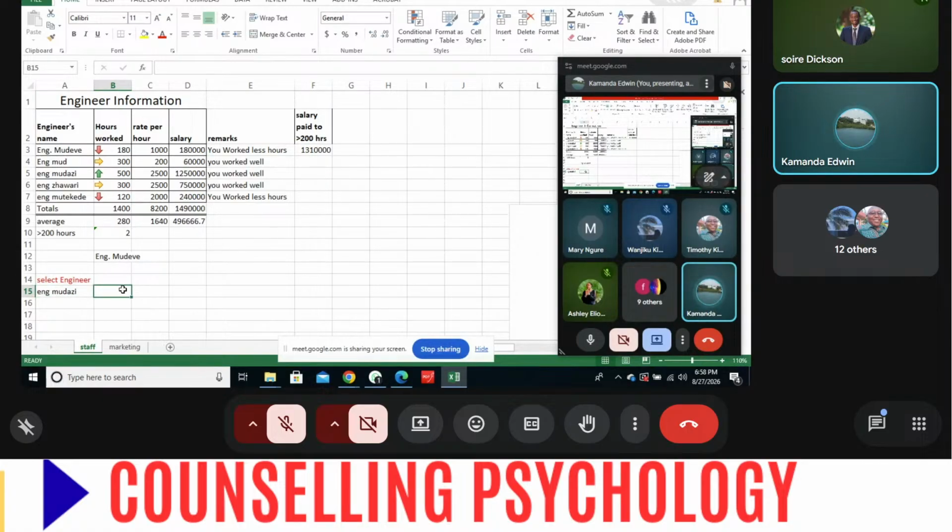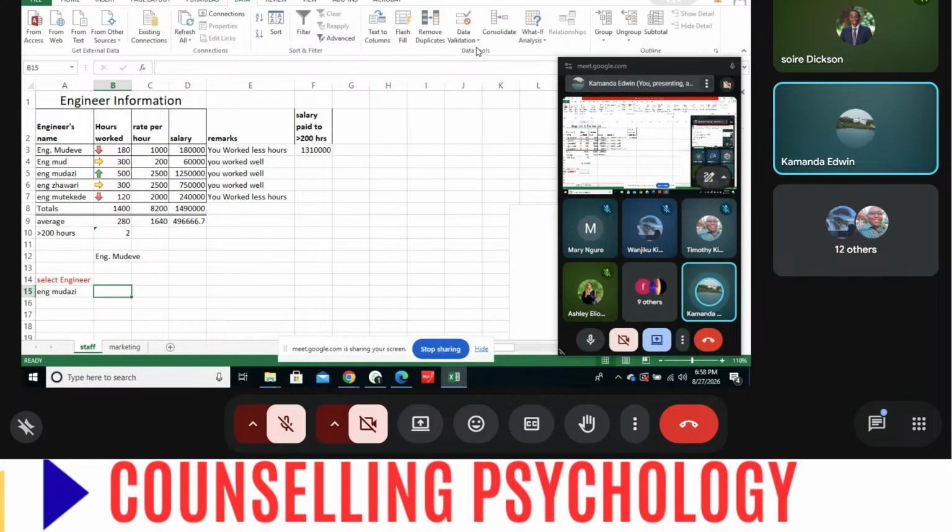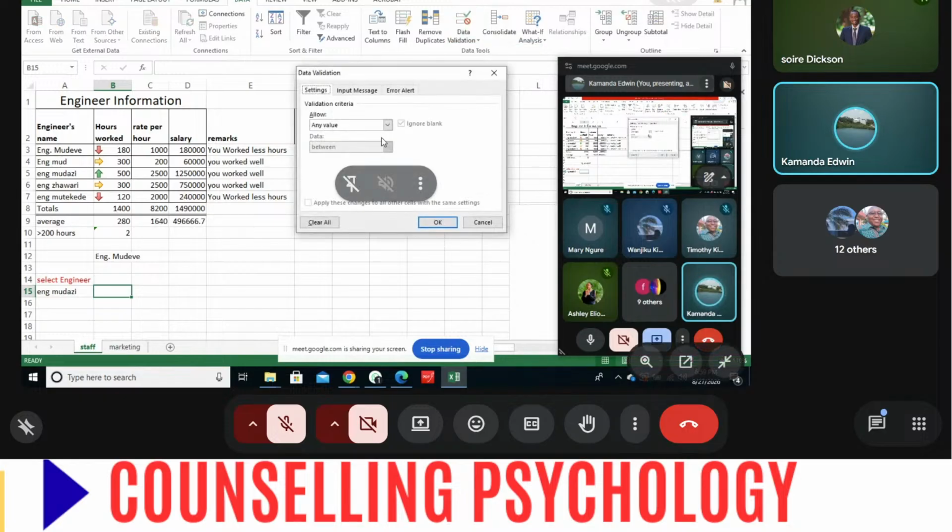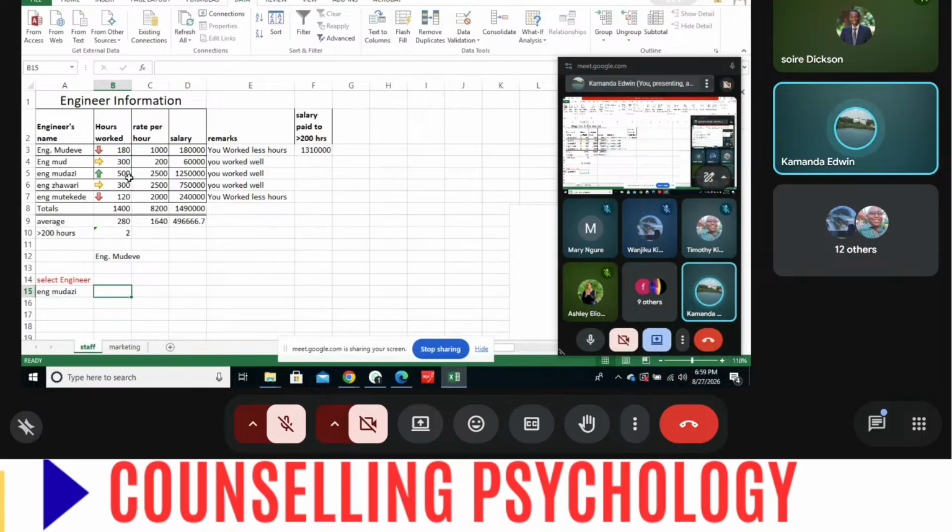The other thing you can do here is go to data, where there is something to do with validation too, but first let me highlight a range like this.